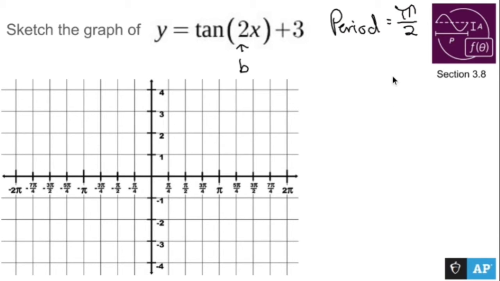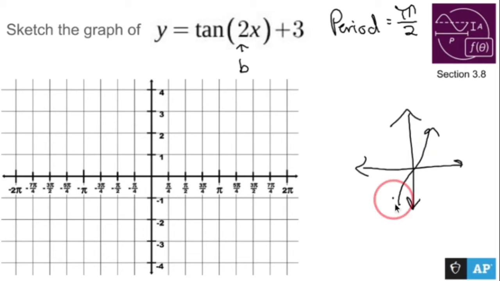Now, the way I'm going to graph that out is I know that a regular tangent goes through the origin at 0, 0. Notice here I have no phase shift. I'm not moving left. I'm not moving right. So this is going to go through the middle. Now, before I go too far ahead, I do realize that this is going to move up 3, but that's not going to affect the fact that I have a period that is still going to remain the same. Remember, your period gives you an area of where you have vertical asymptotes.